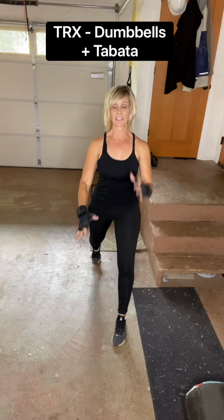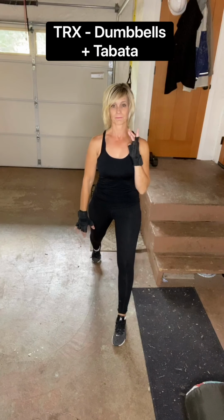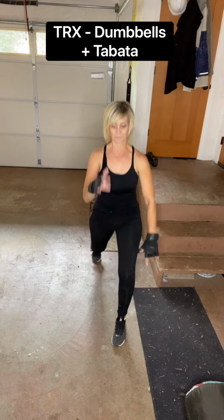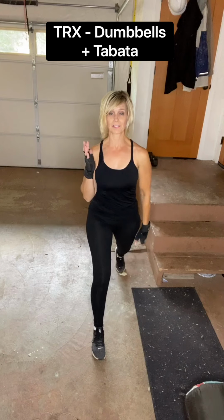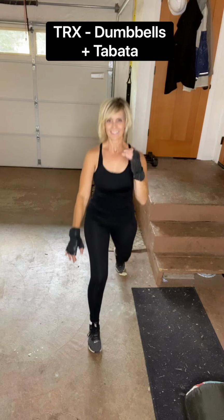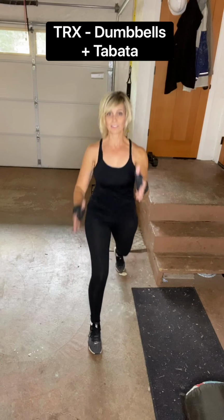Lunge back, drop and lift. Looks good. Chest is out, shoulders are back. Two more. Step in, switch legs, let's go. Drop and lift. You got it. Looks good, back heels lifted please.